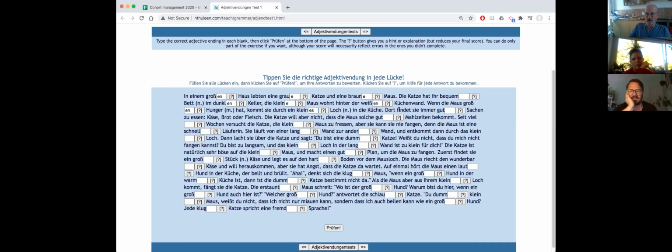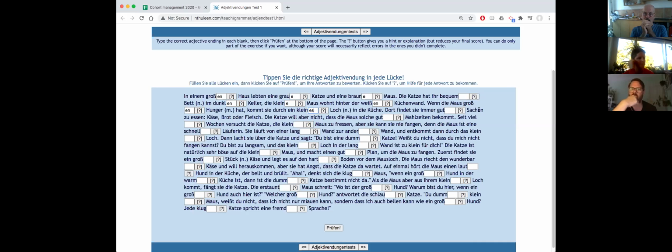In die Küche, dort findet sie immer gut Sachen. This is the hardest one in the whole test. Sachen is a plural, it means things. So dort findet sie immer gut... guten? No. Do you have a determiner, Amy?